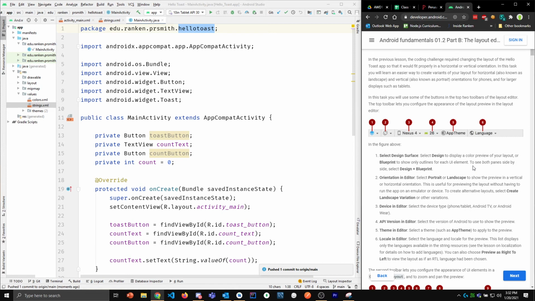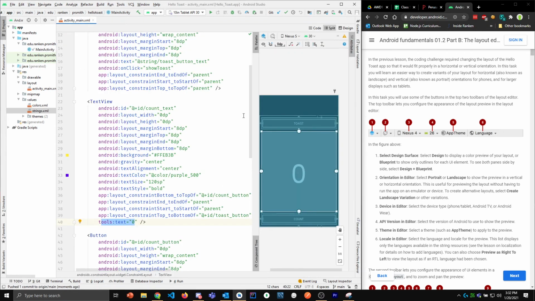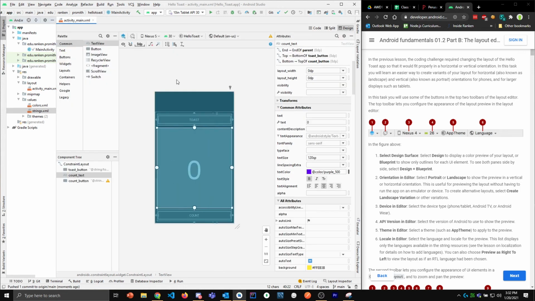So basically the end result is the only thing we're really going to do for this lab 1.2b is create 2 additional layouts. And then the Java code is going to change. That's the only thing we're doing. So once you get your code pushed, you want to go back to the layout designer here, because that's where we're going to do the rest of our work.